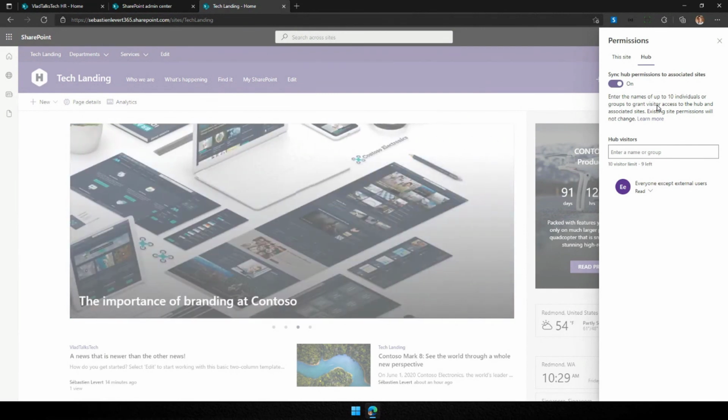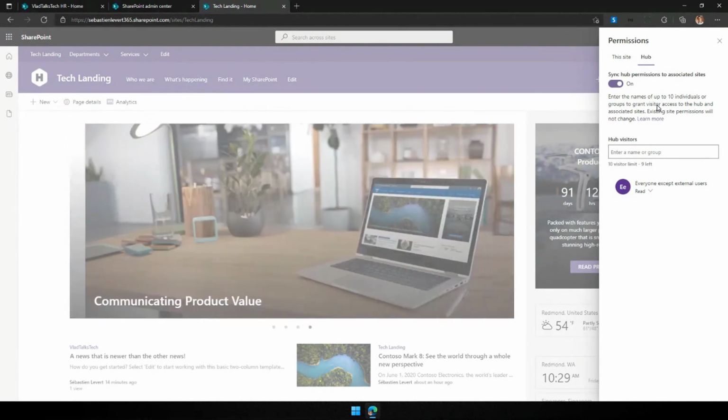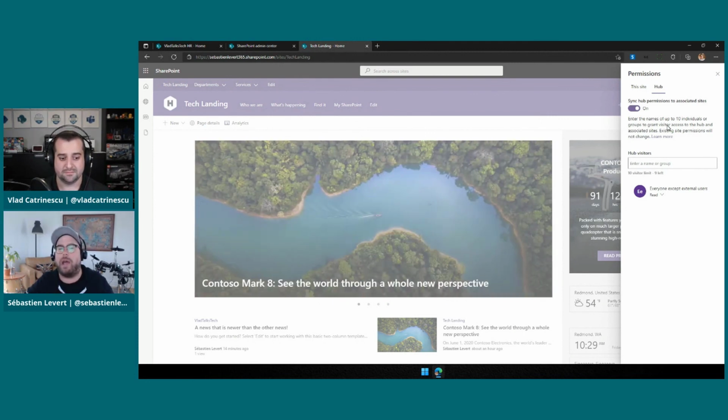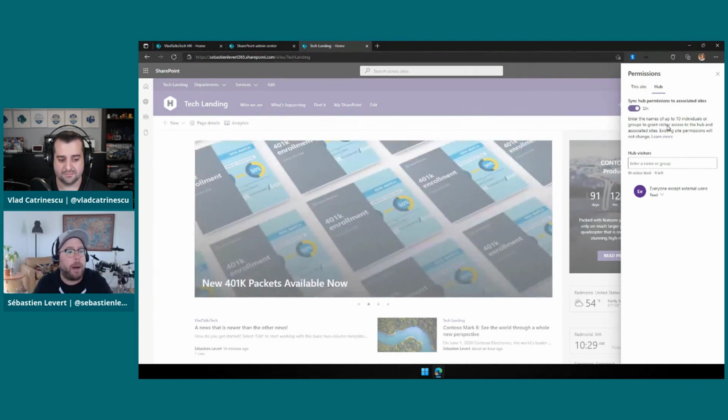And you said it super well earlier, Vlad, that this is great for some scenarios, but might be an issue for some others. In this case, we're building an intranet that is mostly internal public information, so I'm comfortable with doing this.